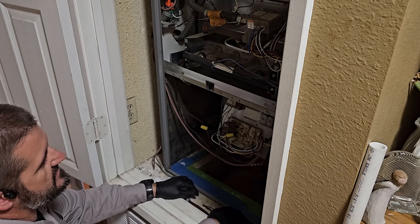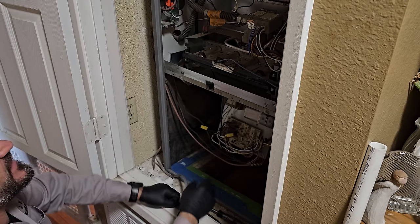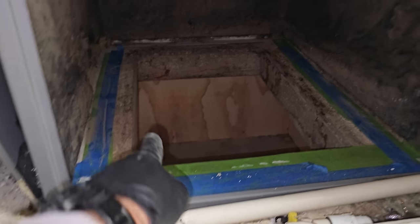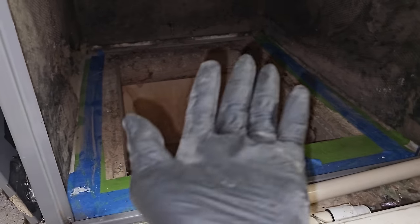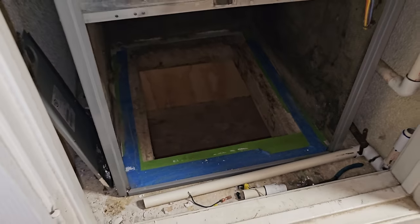So I'm going to try to make this as easy as possible. We're going to pull the blower assembly. We're going to disconnect everything we can. We're going to pull the coil, and then we'll worry about getting the furnace out of here. Get the blower assembly out. You can see that I was closing in all the wall cavities down in there. I tried to do as much as I could. The only thing I didn't do was the bottom side of this roof deck, because I probably am going to have to adjust it for the new unit.